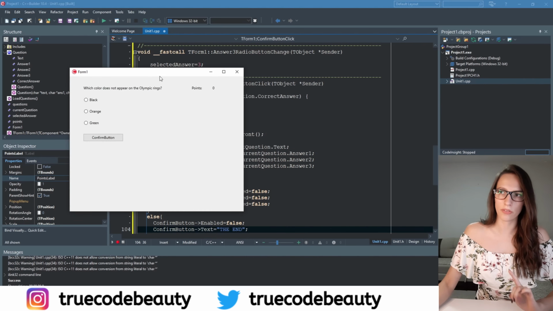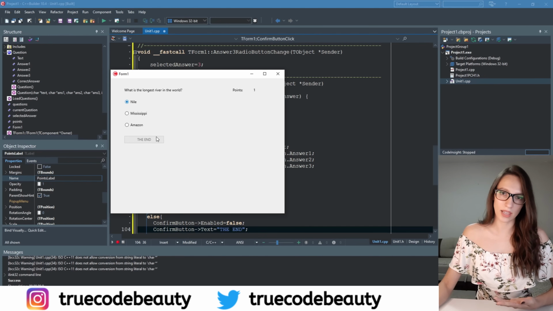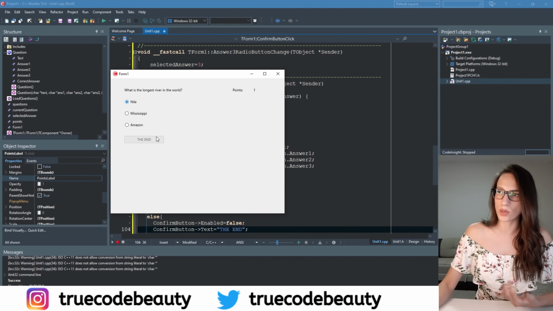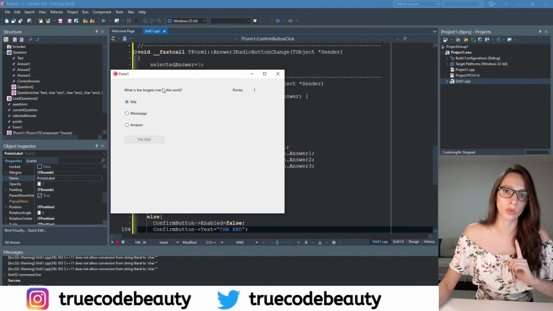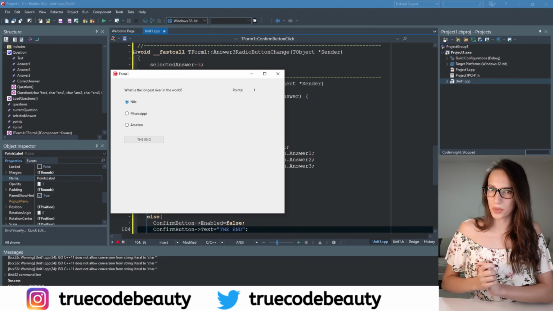So if I run my program again, let's see if we fixed the problem. So I'll say orange and then NaCl2, and here I will click, for example, Mississippi and then Neil, but I don't have the chance to click on this button anymore. And by disabling this button, we fixed the bug that we had. So now we cannot gain any more points after we answer this last question only once. So that is the application that I wanted to build together with you.